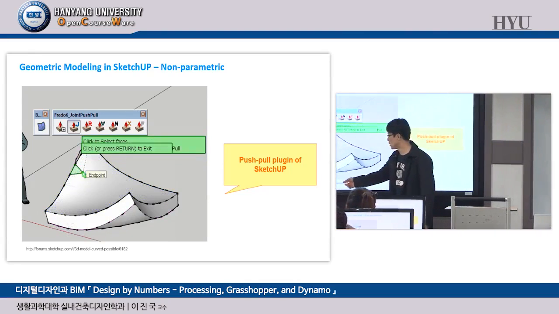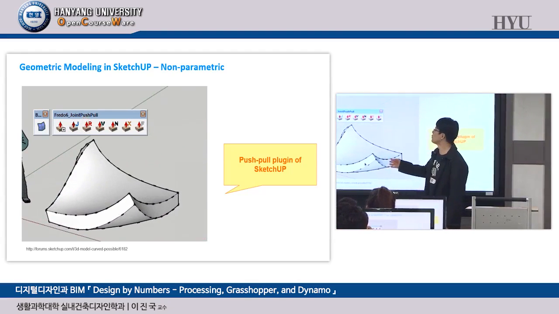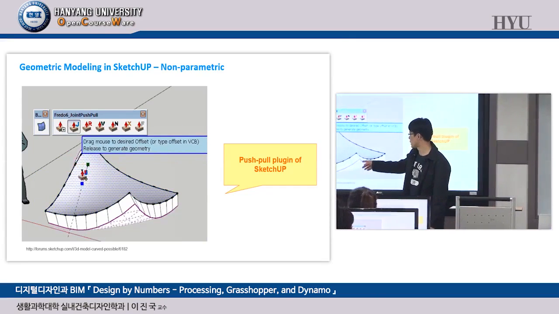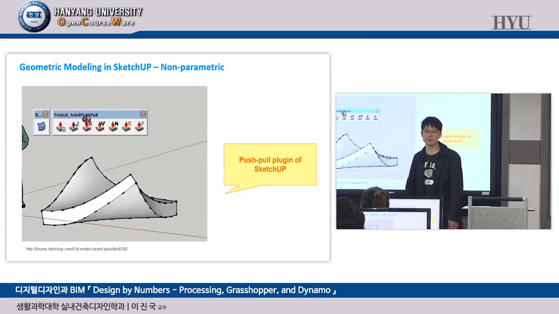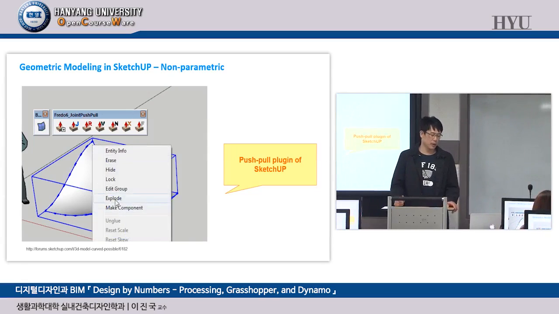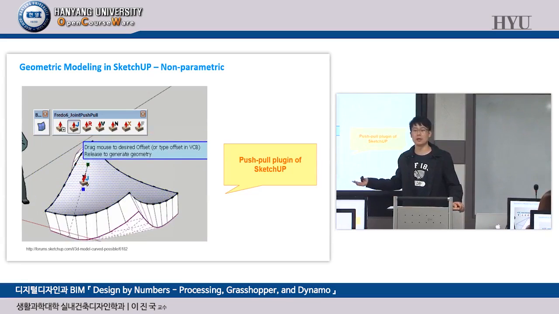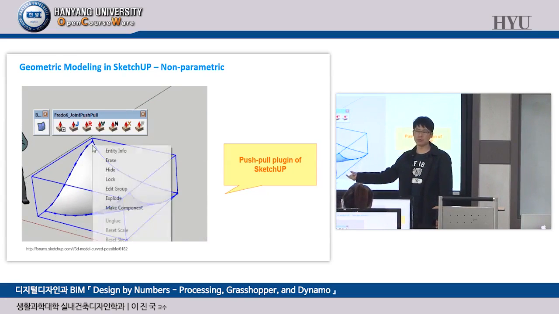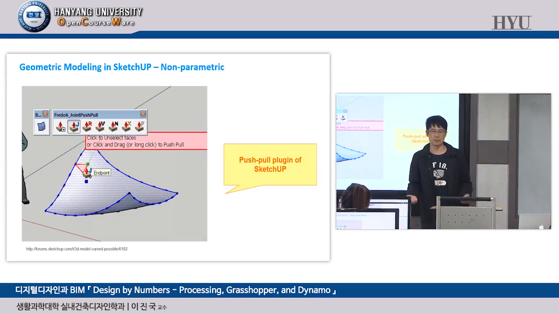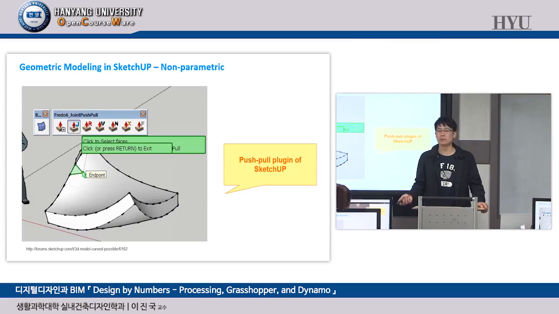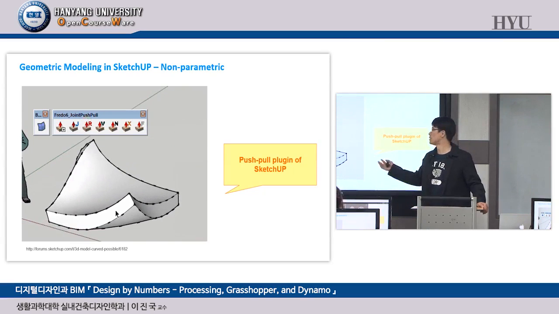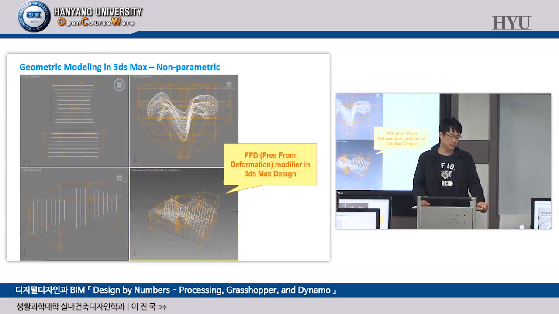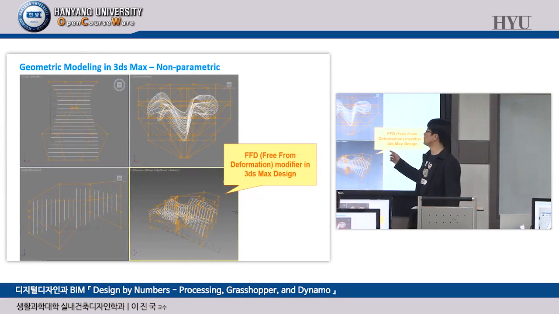This one is also one of SketchUp.com's tutorial videos. This is one type of push-pull plugin, a kind of advanced push-pull plugin, with which you can push-pull based upon this very complicated surface. But anyway, my point here is that design by mouse click is something like this, looking nice, looking okay, but how do you reproduce this geometry using an empty new SketchUp file? They don't have a definition. They just remember what you have done and save the file. Finalize the geometry, okay?